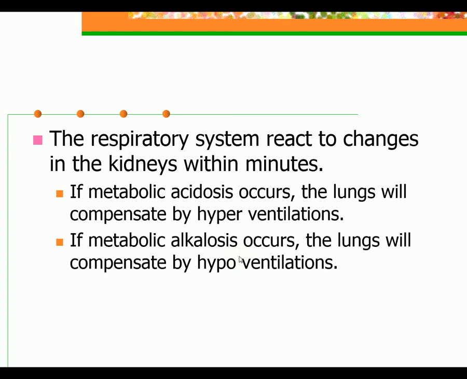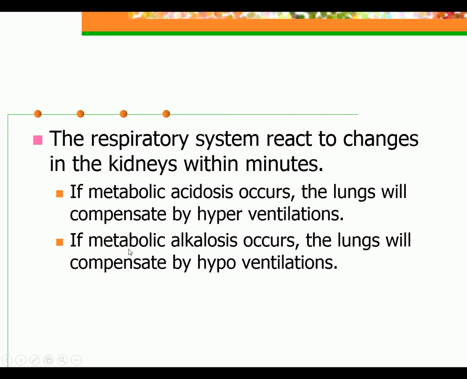It says the respiratory system reacts to changes in the kidneys within minutes. In other words, it's not going to take us very long to increase or decrease our respiratory rate. And this is effective in correcting imbalances about 50 to 70% of the time. If metabolic acidosis occurs, okay, let's think this through. Metabolic, kidneys, acidosis, too much acid. Metabolic acidosis occurs. Who's going to kick in and help? The lungs. How are they going to be able to help? Well, I've got too much acid, right? Hyperventilation. Why? That's going to blow off CO2. What's CO2? Acid. I've got too much acid. I'm going to blow it off.